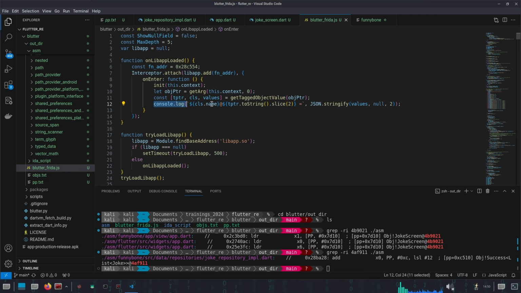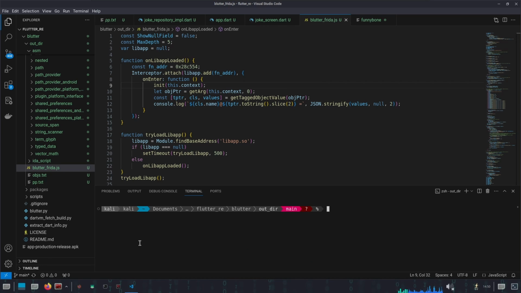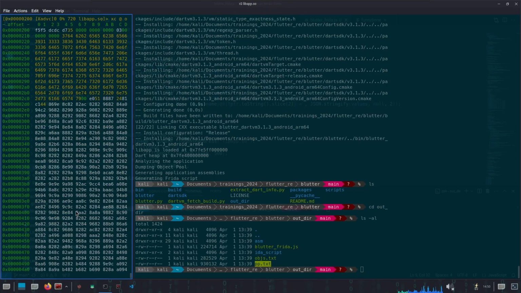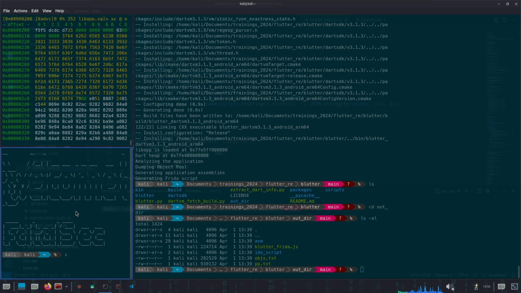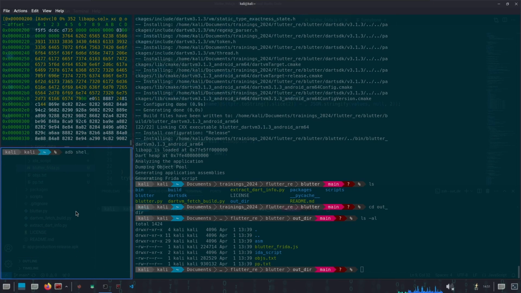Here it will print the data type as well as the argument values. Okay, let's save this script and try to run it on our sample application. For that, let me go inside the ADB shell, and that's where I have my Frida server present.